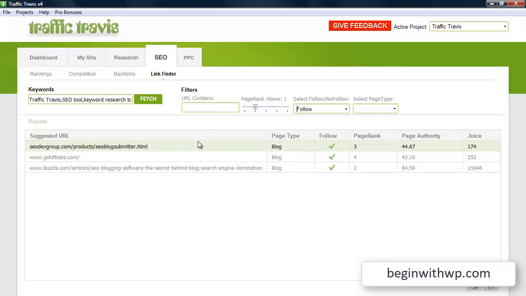The only thing is I'm not sure why the page type page is there. That's a bit useless to me in a way, because you can't do anything with a static page. You can't put your link there in the comments or things like that. But I guess it's a good reference to have to know some of the authority sites that are out there. Maybe you can link to their pages instead of the other way around. And it's good to have a few of those in your page as well, because it shows that you recognize the authorities in your niche and so on. So this is a cool addition, the link finder over here.